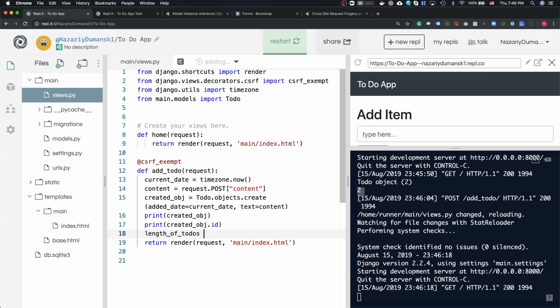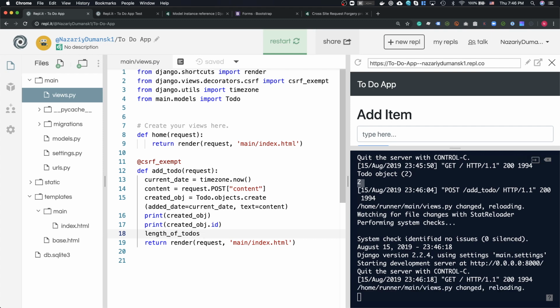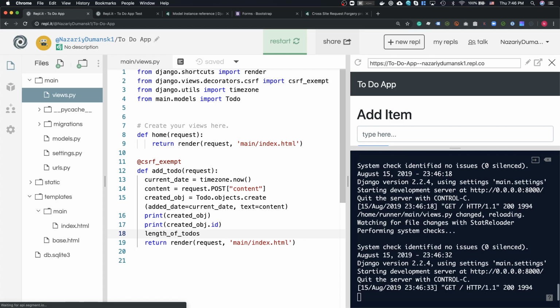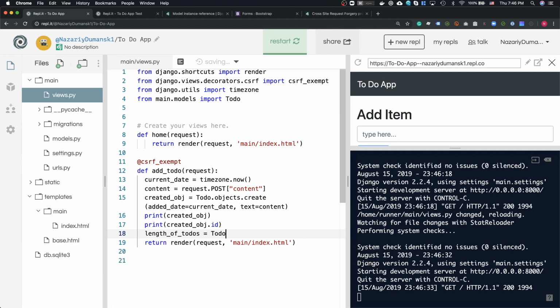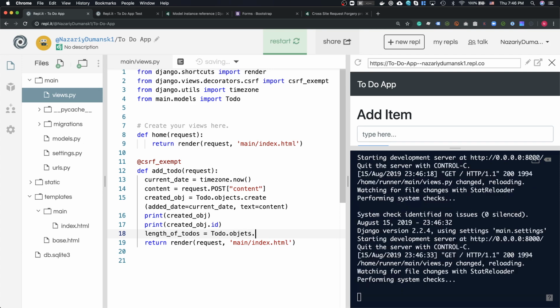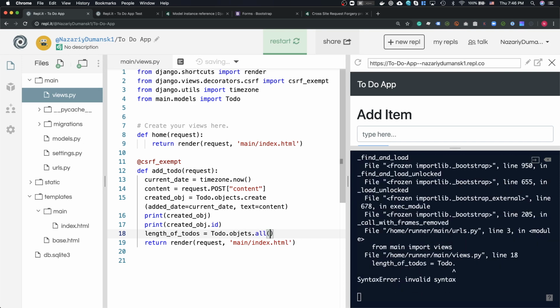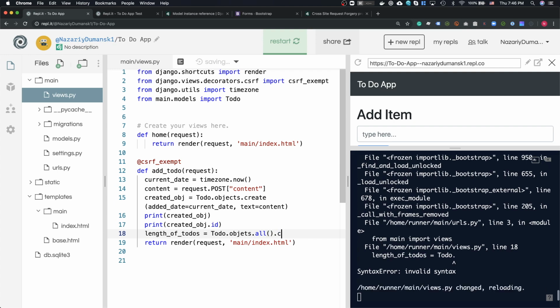I'm doing this because I'm trying to get you to understand how this all works. It's an object relation manager. Okay, so it's just a good way for you to understand how these things work. So there's a to do object dot all dot count.